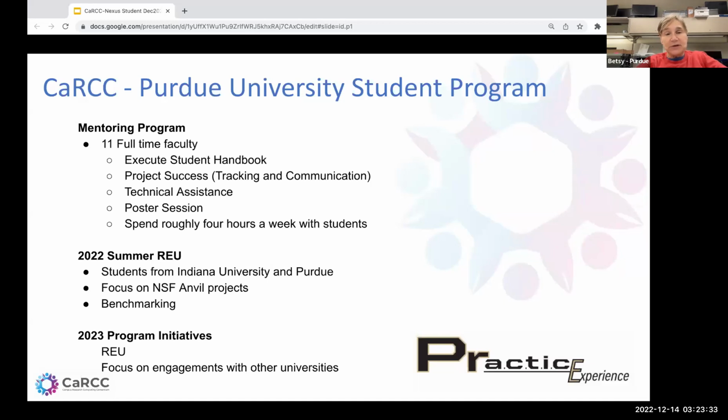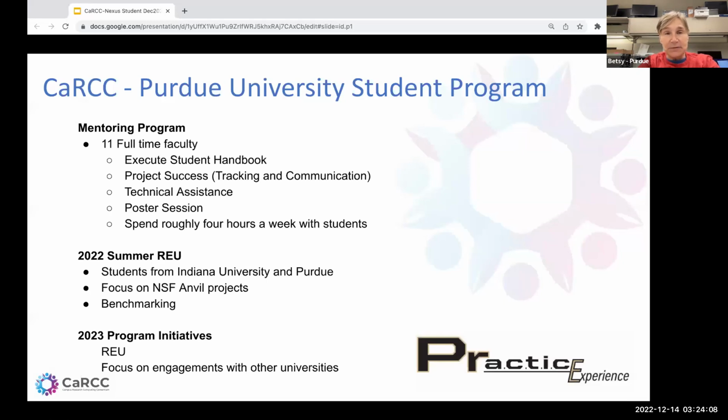And we really expect those mentors to spend roughly 4 hours a week with those students, talking about their program, their projects, and difficulties a student might have. And we really want those mentors plugged into the larger community of Purdue. So if we see a student at risk, we work with the university to make sure those students are being taken care of. So it's kind of their home away from home. And we really look for those mentors to make them feel like they're part of the university.